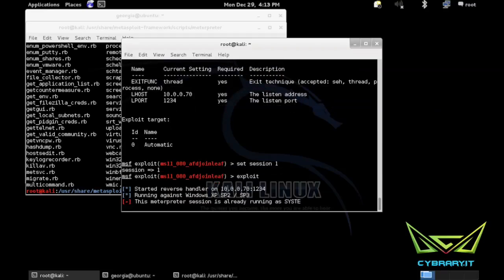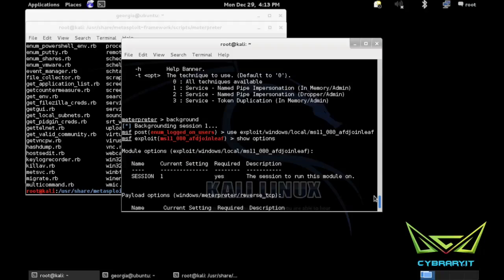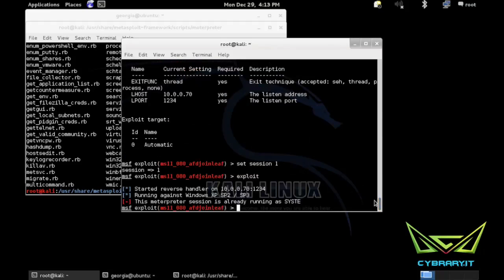Say exploit. What's interesting about these, oh, it's already running as system. Yeah, that would stop it. You need to move back to being Georgia. What's interesting about these is that rather than taking the open session and escalating it to system the way getsystem does, they'll actually run a payload, and you can see one set here from where I already ran this one when I made the video without sound. They'll create a new session as system, so you'll still have your original session, which can be a little bit confusing because getsystem just escalates the one that you have.